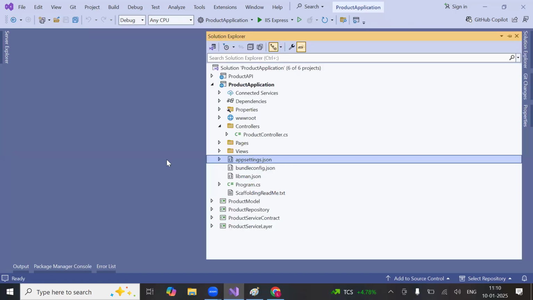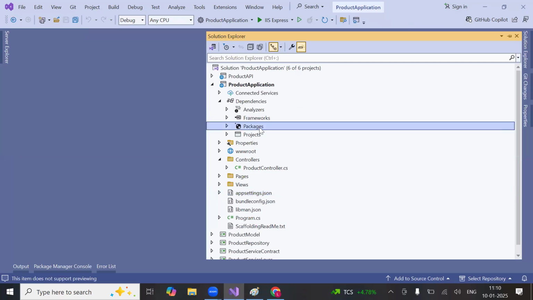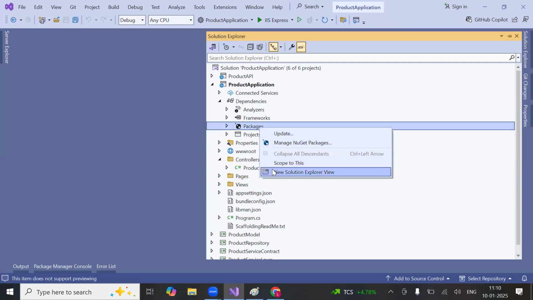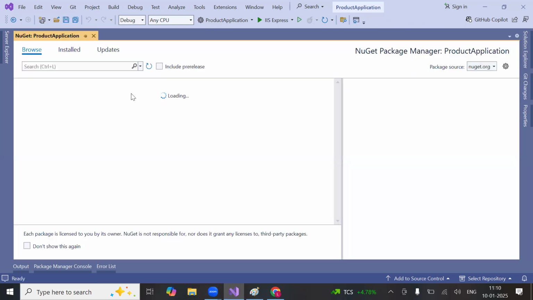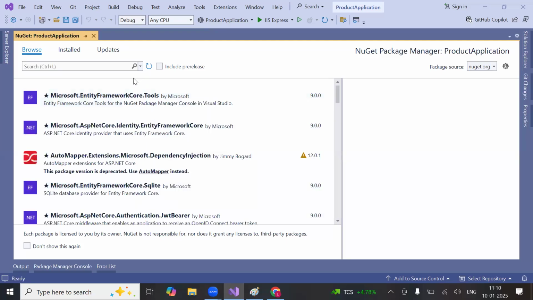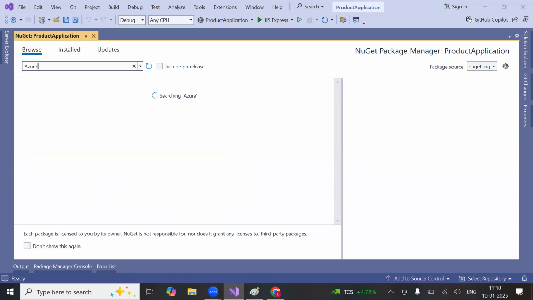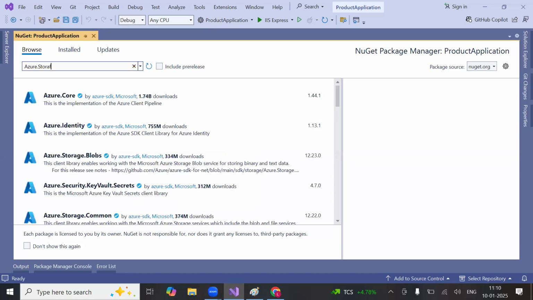Then go back, go to your dependencies, go to your packages, right click, manage NuGet packages. Here, Azure.Storage.Blobs.